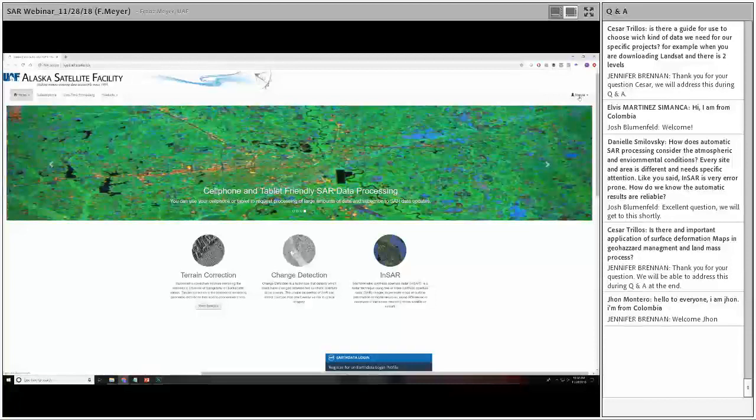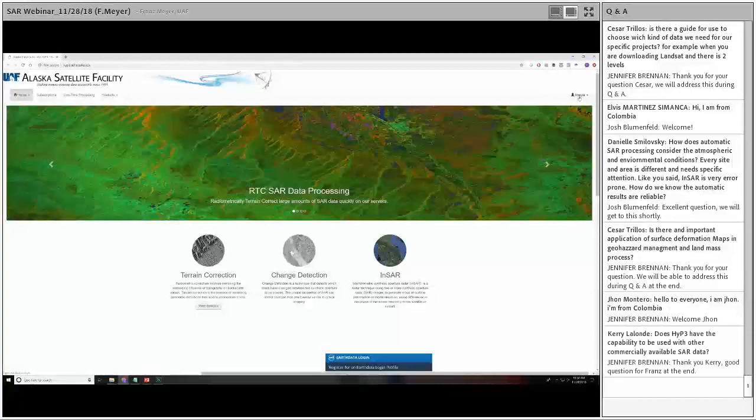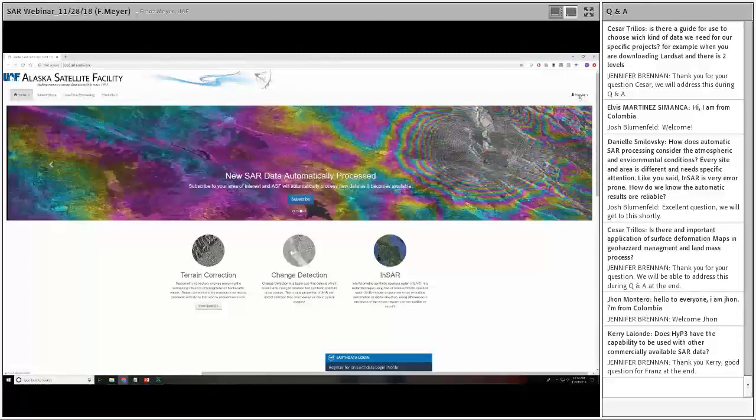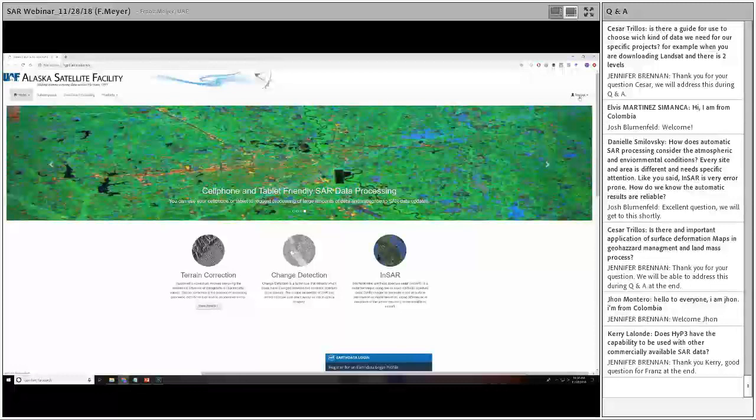Just a note, if you utilize this service for the first time, you will not be activated right away, so give us about 24 hours to activate you. Right now, we manually activate every user. Also, keep in mind that we have a limit right now on how many data sets you can process per month that you should be aware of.